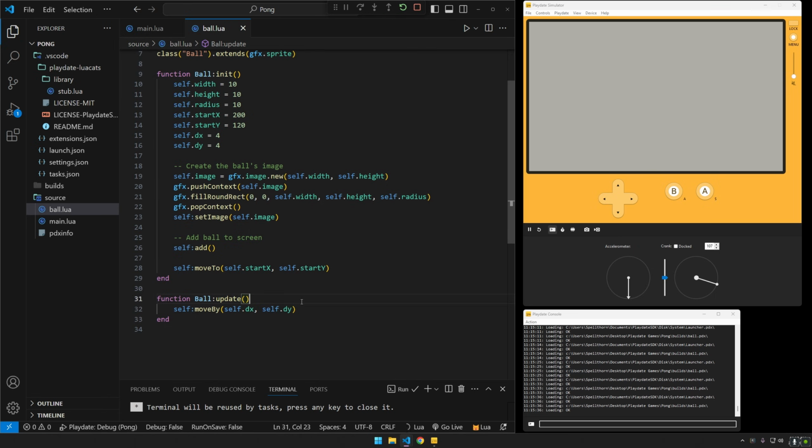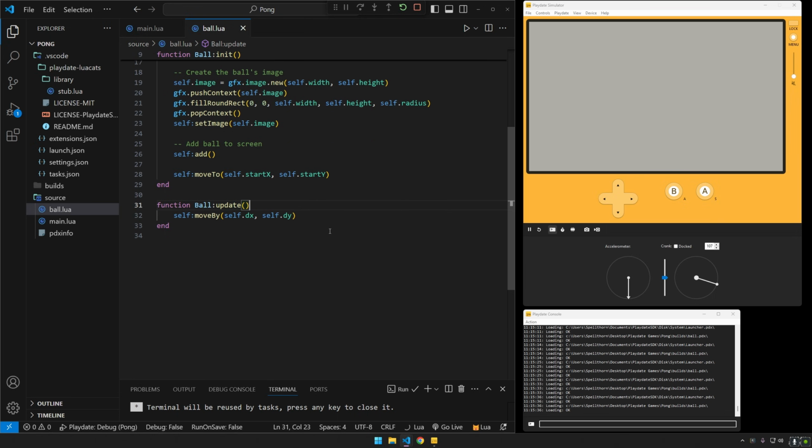Awesome. Well, now that we have our ball moving, I don't want him to go off screen because he will go off screen and travel forever. He's still moving into the unknown. So let's make it so that our ball can bounce off the wall like a normal game. How do we do that? Well, we're going to come into our update function. We're going to add a comment, and we'll call this wall collisions.